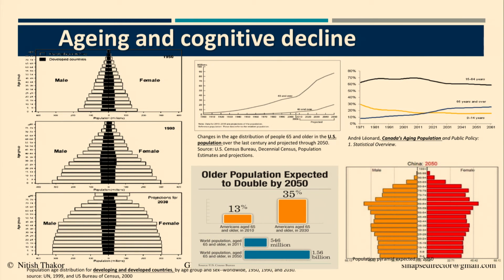This is becoming a rather important field because the world is aging. The male female ratio is pretty symmetric, but look at the aging that's happening. The bulk is shifting, with very few old people way back, in developed countries. So, population projection towards aging. This cognitive enhancement due to this aging factor will be a problem in future. So that's another area where this cognitive engineering may be very applicable.